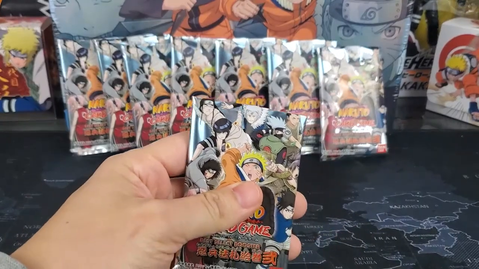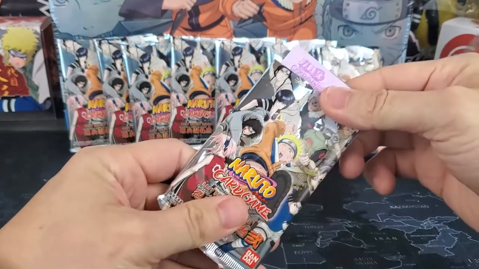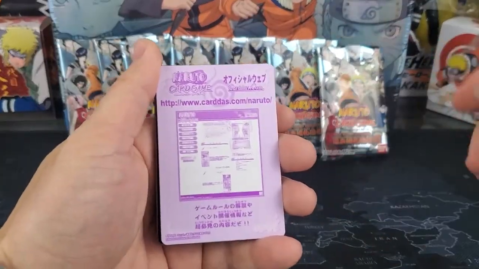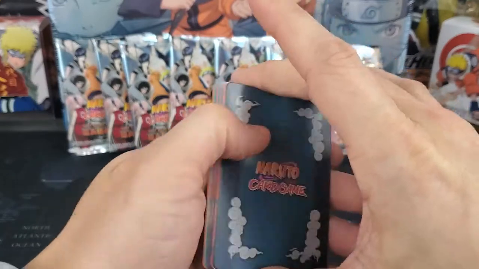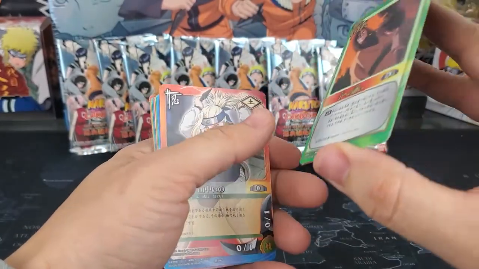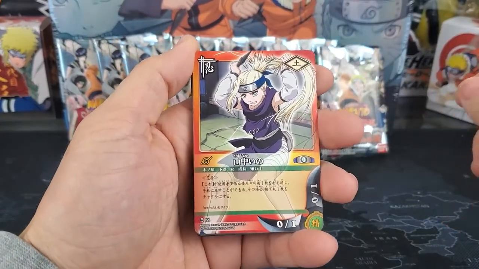So the rarity system in the Japanese version, the normal card is not going to have any dots, and then a rare will have one dot. Oh, that's interesting. Are these two? Oh, I think those two were the special cards, so we'll save them for last.